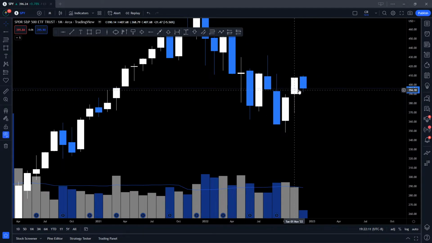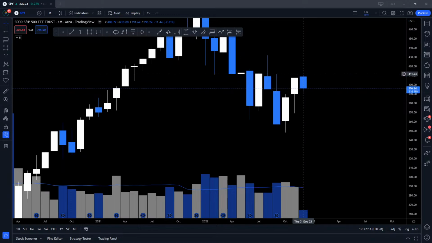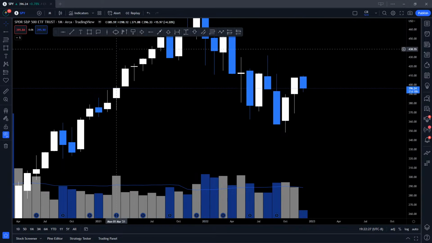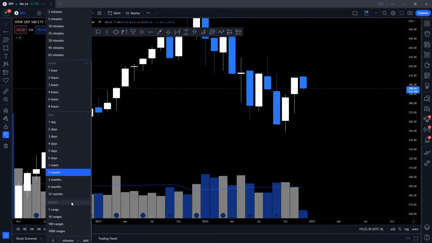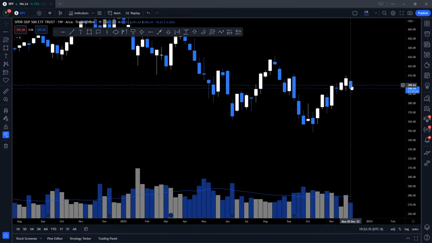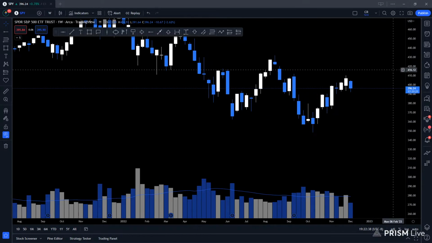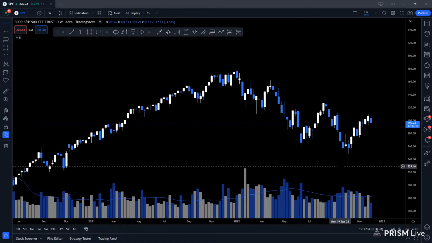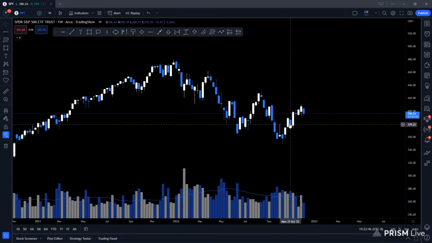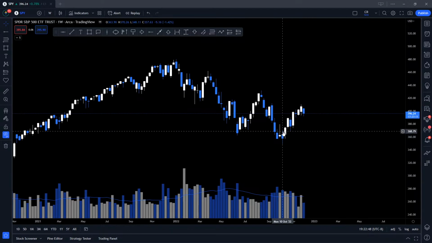monthly candle, it's not really telling us much of anything. Little wick to the downside, but here we have like a hammer. And normally, if we get above that, we would normally expect to see more upside. From here, I'll go to the weekly. And same thing, I'm mostly looking at the weekly candle. But also you want to look at the overall trend. So right now we're in a downtrend, but we're on an upward leg of this downtrend, right?